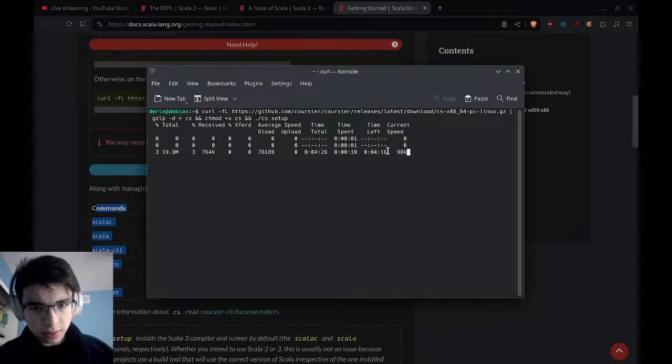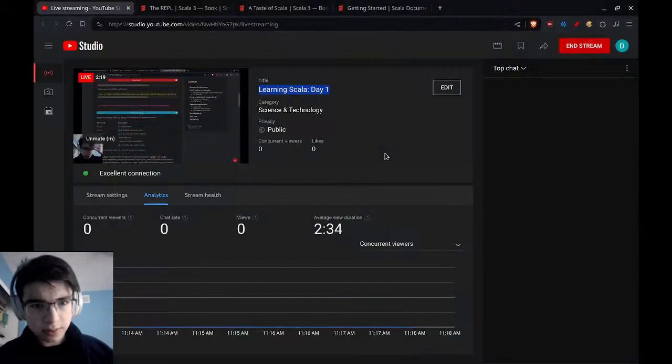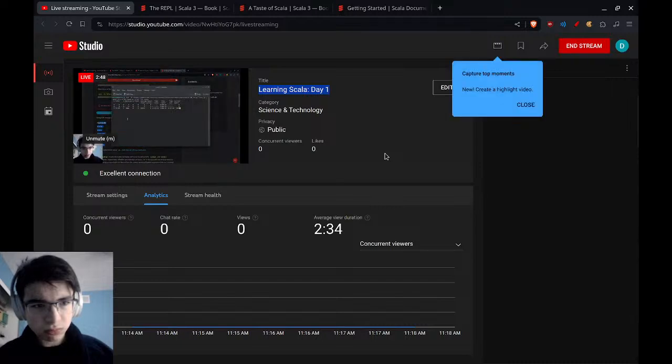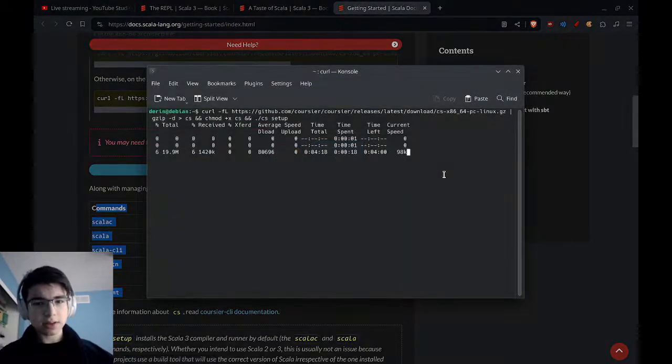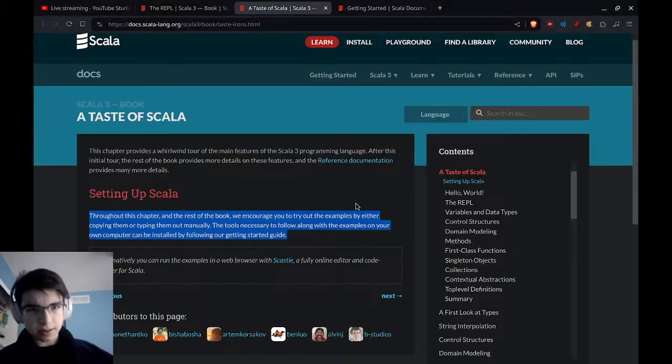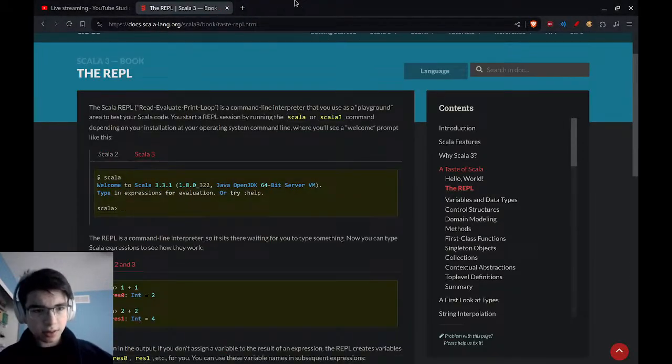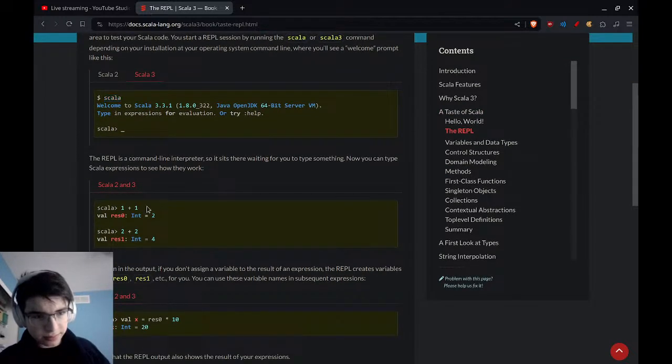So it looks like there's, whoa, that will take a while. Well, I don't care. I'll just wait. And in the meantime, read a little bit about the REPL. So, in the REPL, okay, you write Scala, which opens the REPL. There's Scalac, which is the compiler.